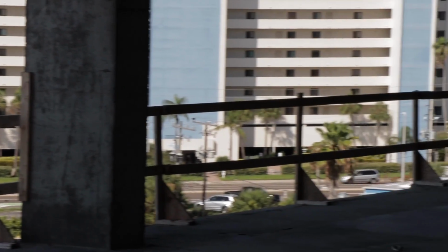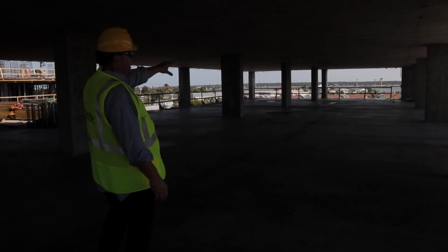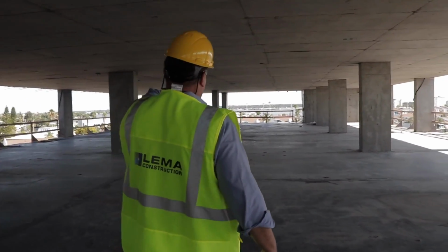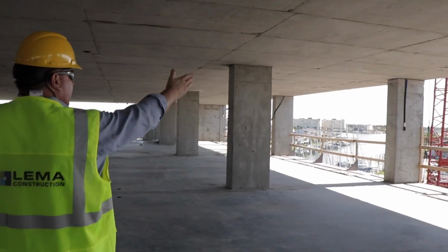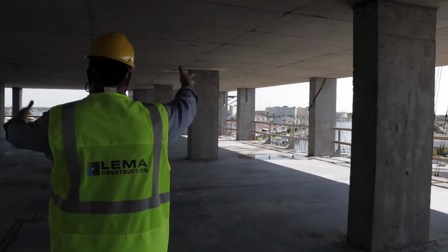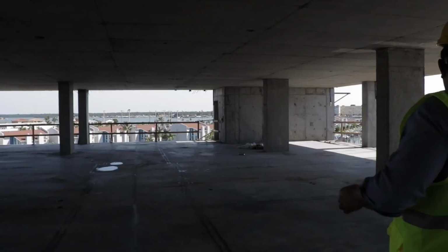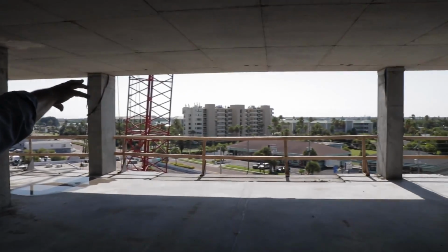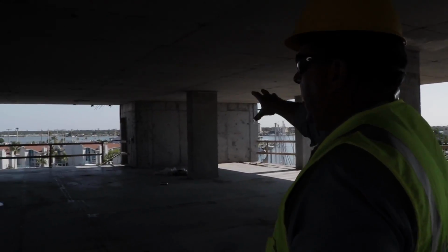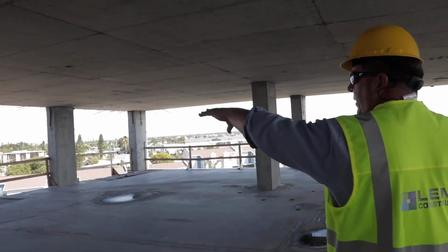When you follow back this way, you really get a good perspective of this town. You're looking over the old Madeira Bay Yacht Club. You're looking over Boca Ciega Bay. And looking over this way, you see the Intercoastal, you see the Madeira Beach Bridge, you see the harbor, you see the condos, you see wide open views as far as you can look across Boca Ciega Bay. You look down this way, you see downtown St. Pete, see the skyline, see the Tropicana Dome. You look this way, you're seeing Boca Ciega Bay, the Intercoastal Waterway, as far as you can see. You scroll down this way, you're catching the Gulf of Mexico in between the buildings here.